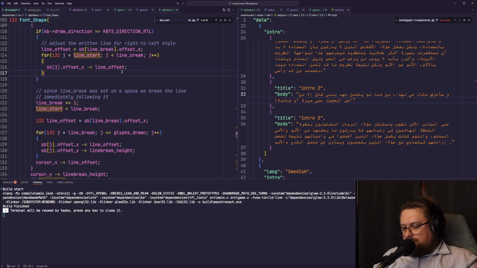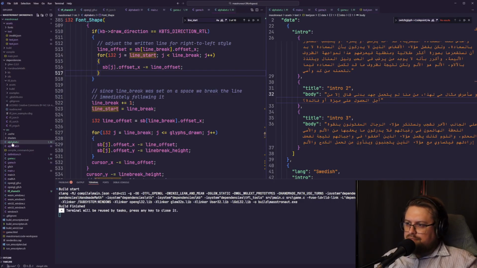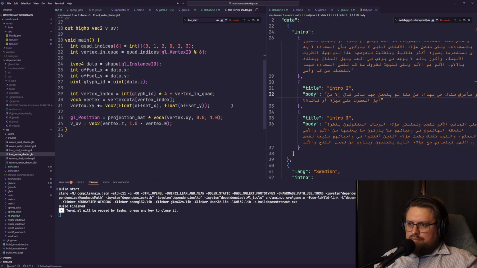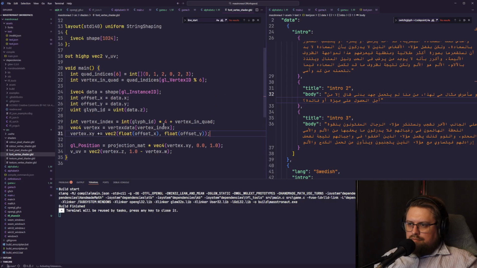Let's look at the shader again then, I guess. This is plus a negative value.